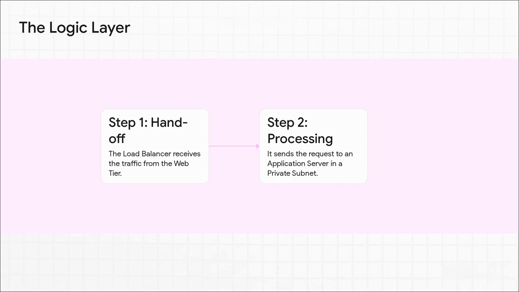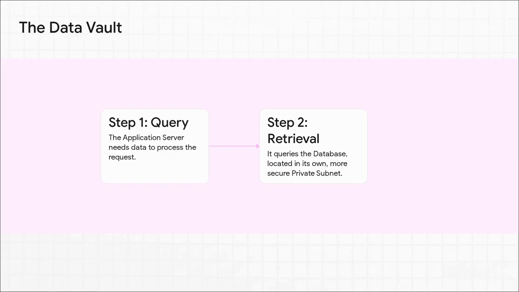This is the app tier. This is where your application servers live, the brains of the whole operation, and they get to work processing the user's request. So a lot of the time, the application needs data to do its job, so it makes a request to the most secure room in our entire fortress, the data tier. This is another, even more locked-down private subnet that holds your database. And this just perfectly shows that principle of layered security. You keep the crown jewels in the deepest, most protected part of the castle.